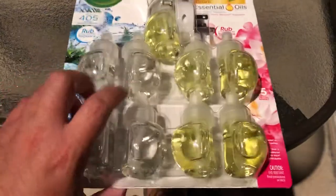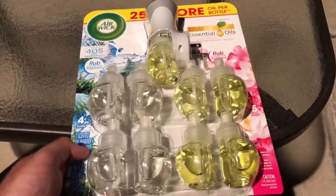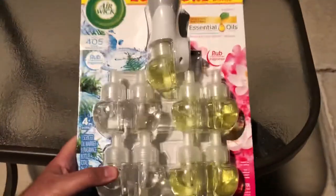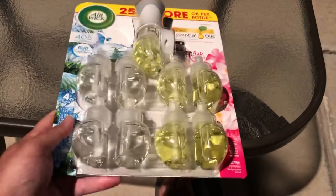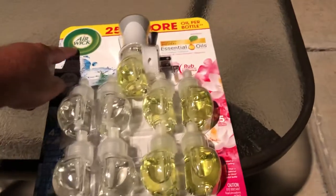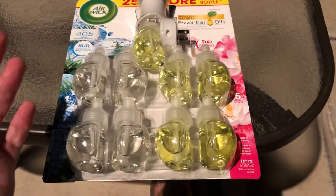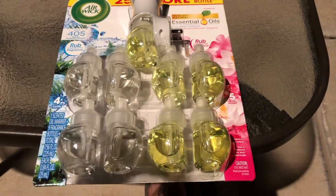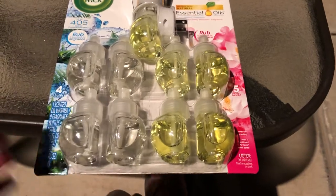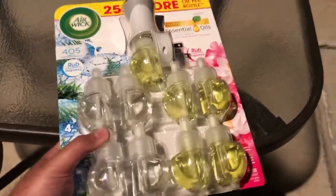Now, I would love to open these, trust me, because I would like to consider this more of an unboxing. But since we already have something similar to this, I just forgot the name brand. I did a review video on the other one about a year and a half ago. It was a different brand, because if I remember correctly, it definitely was not an Airwick. I've uploaded so many videos, guys, and this channel is not a super new channel. It's about a year and a half old, 2 years old. Just letting you guys know.